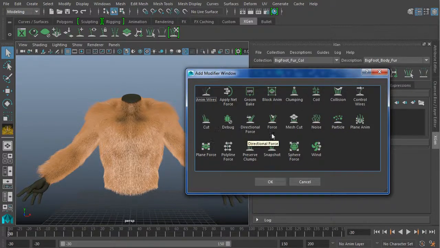So even if you add these in, let's say by adding cut first, noise first, and then you go ahead and add, where is it? Sorry, I keep losing it, clumping over here. No matter what you do, Maya by default always puts clumping first. Everything else, it will matter what order you assemble it in, but clumping doesn't matter. It's always going to be first. So we'll go ahead and add it first anyway. It will also be a nice way to learn to use these modifiers.